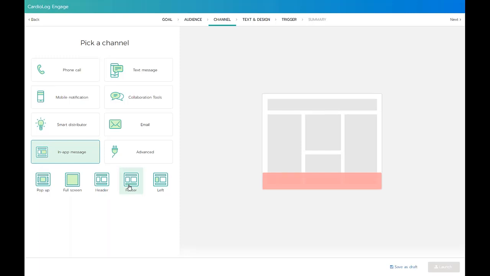With Cardiolog Engage, you can automatically trigger a message bar to pop up in SharePoint for those folks who did not yet read the CEO's blog post about the upcoming migration from Skype to Teams, for example. Or you can tell them about the migration to the new version of SharePoint. Or you can send them a pop-up saying, we've noticed you haven't checked out Teams, here's a link.